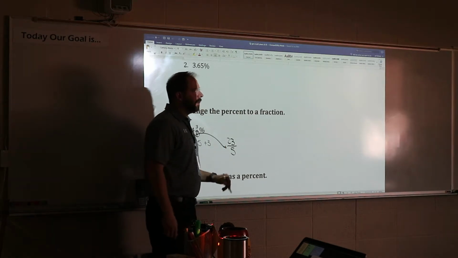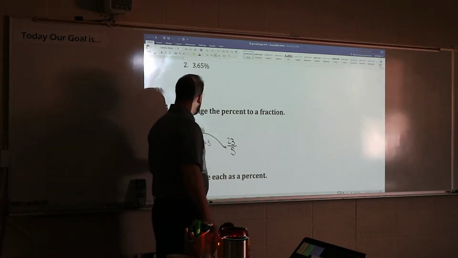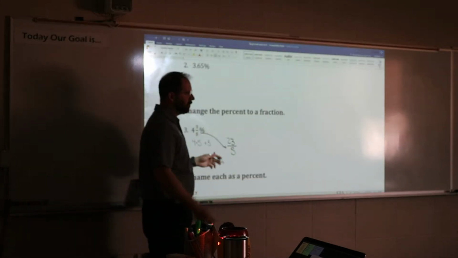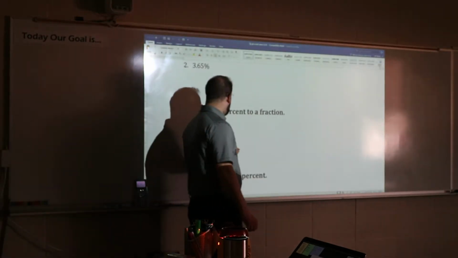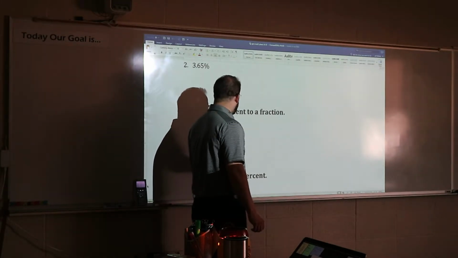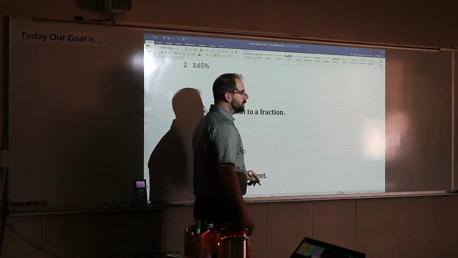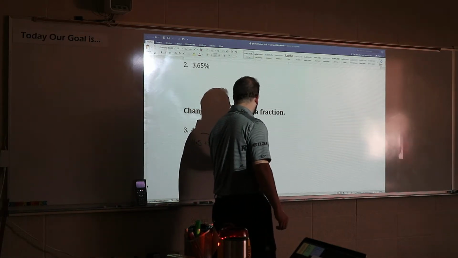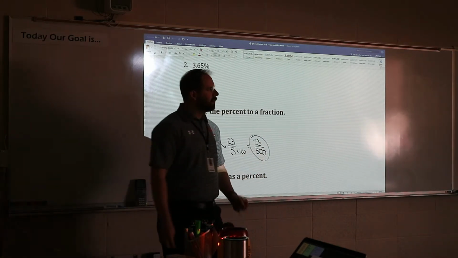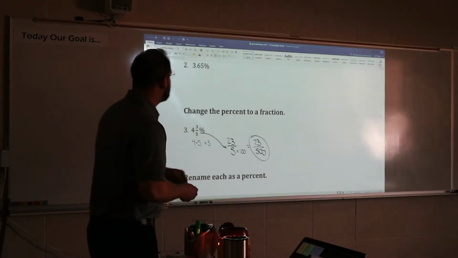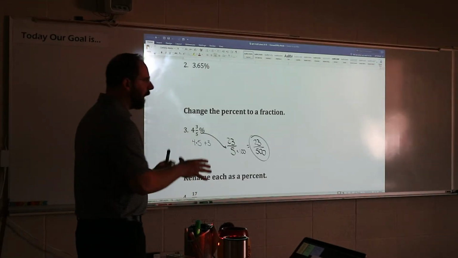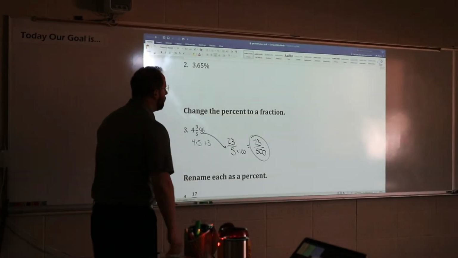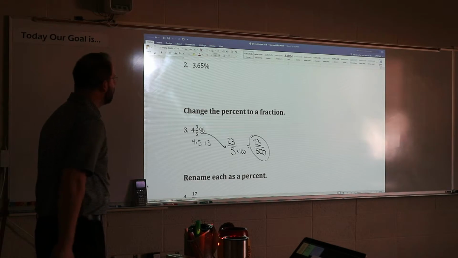But here's the trick. If you were to type that in your calculator, it wouldn't give you 4%. It'd give you some crazy number, like 23 divided by 5. So here's the trick. Multiply the bottom number by 100. You have to make sure you put it over 100. 500. So that's your answer, 23 over 500. That's the shortcut that I told you guys in class. Whatever that fraction is, you change it so it's a normal, improper fraction. It's got a number on the top, number on the bottom. Just make sure you multiply by 100 on the bottom, and you're done. That's the answer I'm looking for.